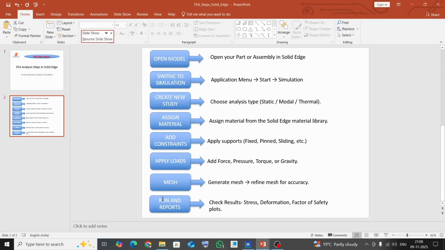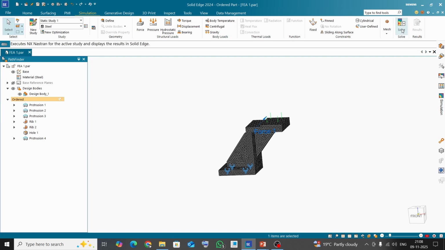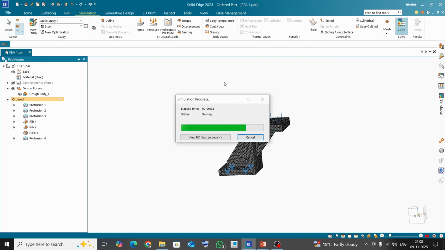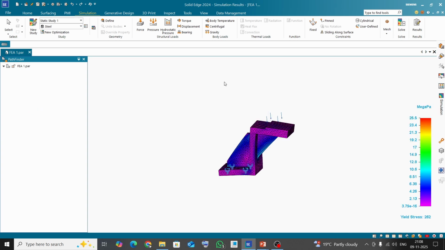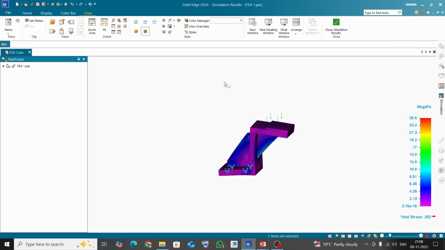Next step is to run and generate report, click on solve. To solve the equations, solving time depends on the complexity of the geometry and number of constraints.